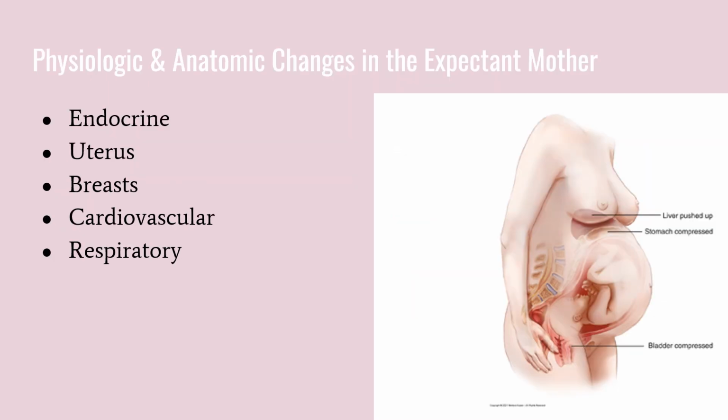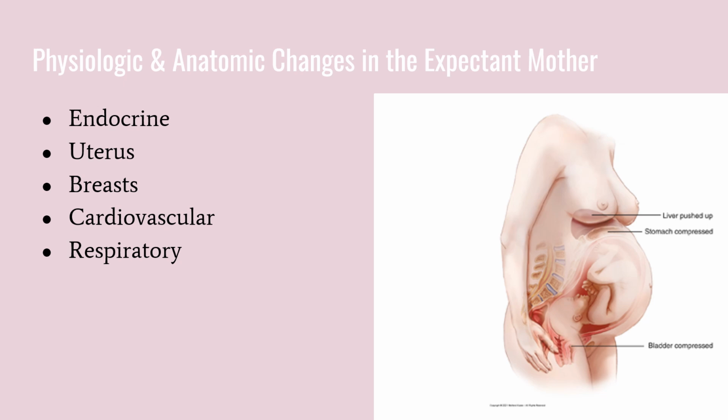The 11.4 table in your Ritchie text is a great source to study these physiologic and anatomic changes in the expectant mother. Regarding the endocrine system, this controls the integrity and duration of gestation by maintaining the corpus luteum. A lot of hormones are involved with this process. Regarding the uterus, it increases in strength and elasticity to allow the uterus to contract and expel the fetus during birth.